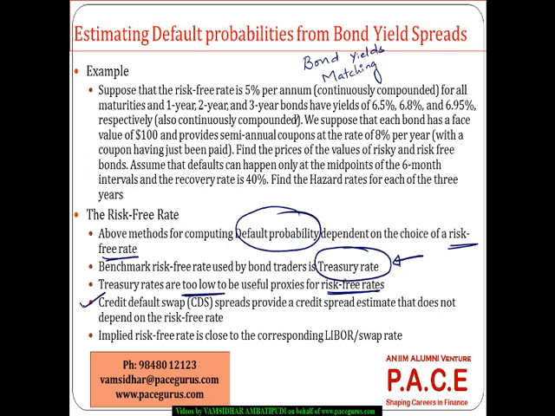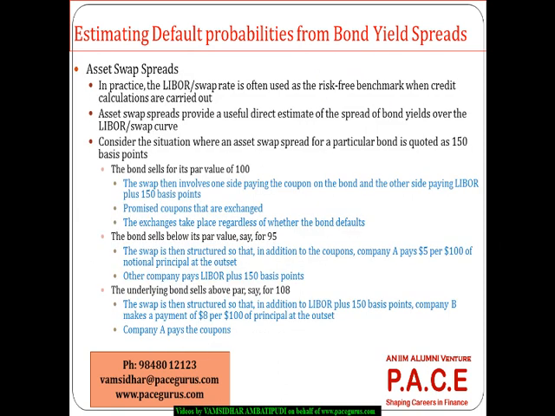Now this is where an alternative for the risk-free rate is being looked at, and the credit default swap spreads are found to be a good substitute for credit spread, because it does not depend in any way on the risk-free rate. And even when I am trying to find out the implied risk-free rate by comparing various instruments, we are finding that the implied risk-free rate is coming more and more closer to the LIBOR rate or the swap rate, but not closer to the treasury rate. So what has to be used as a part of the treasury rate is very important for us. The risk-free rate is very important to us.